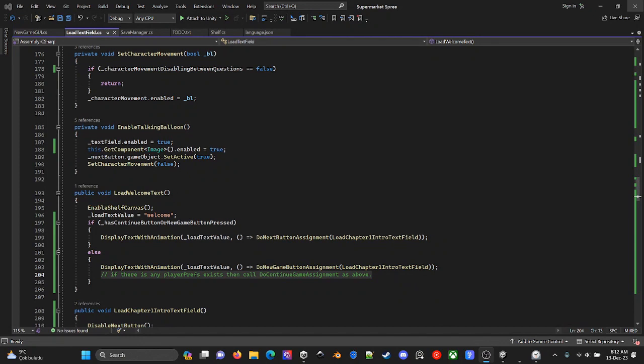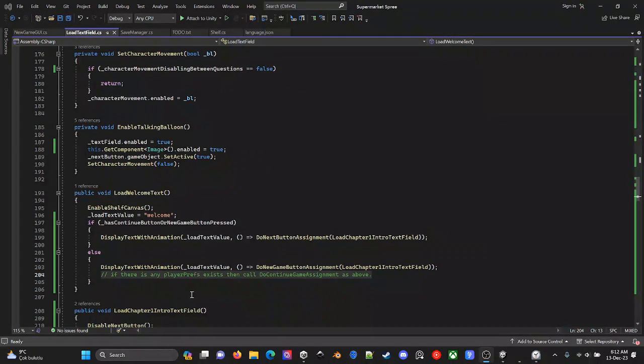Today I want to continue where we left off yesterday, which is this line of code. What I want to achieve is to implement a new game button and a continue game button. The new game button is responsible for starting a new game, and the continue game button will check if there is any saved variable inside the game, and if so, it just loads that saved variable.